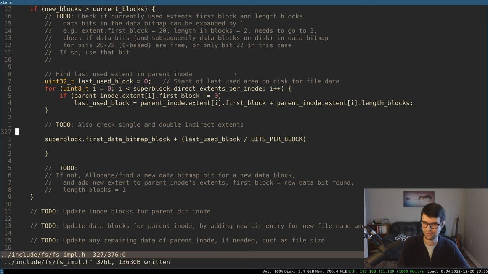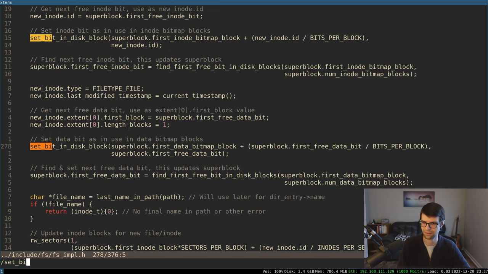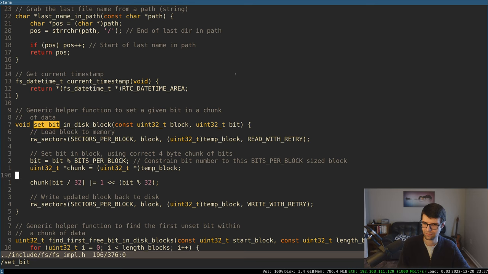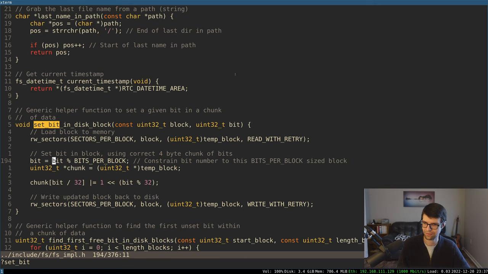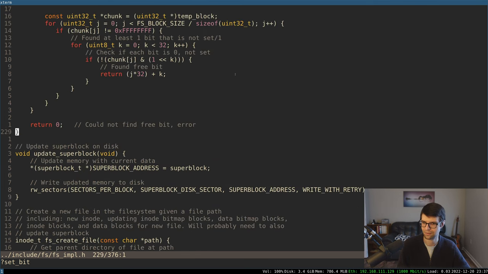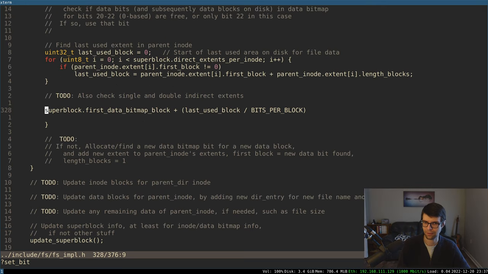We need to check if that bit is free. So we start here, we offset by, hopefully that's a bit number. It should be. Offset by bits per block. That's the block. So 0 to 32k approximately, minus 1, right? 0 to 32k minus 1 would be the number of bits in a block. So this should be the block number. It's similar to what we did last time, which is set bit. Yeah, so we have a bit number. We modulo that, because I divided by bits per block. We divided by it to get the initial one. We modulo to get the one within that block. Yeah, okay. I can do that. This will give a block number here.